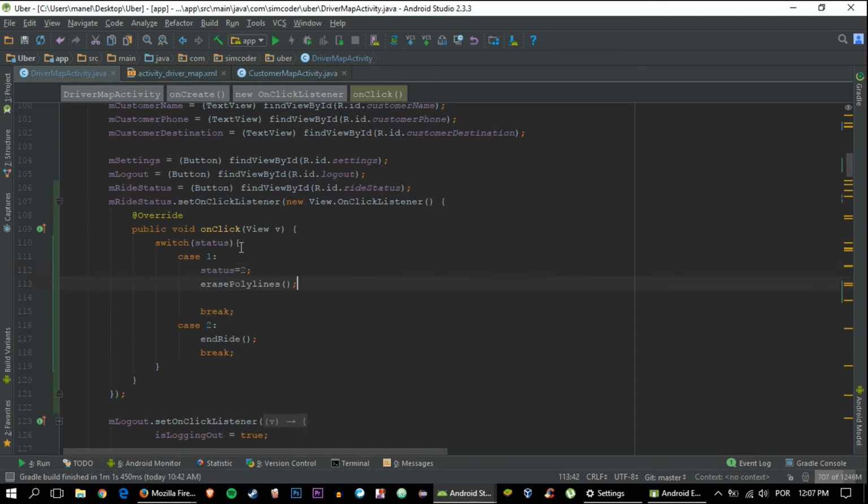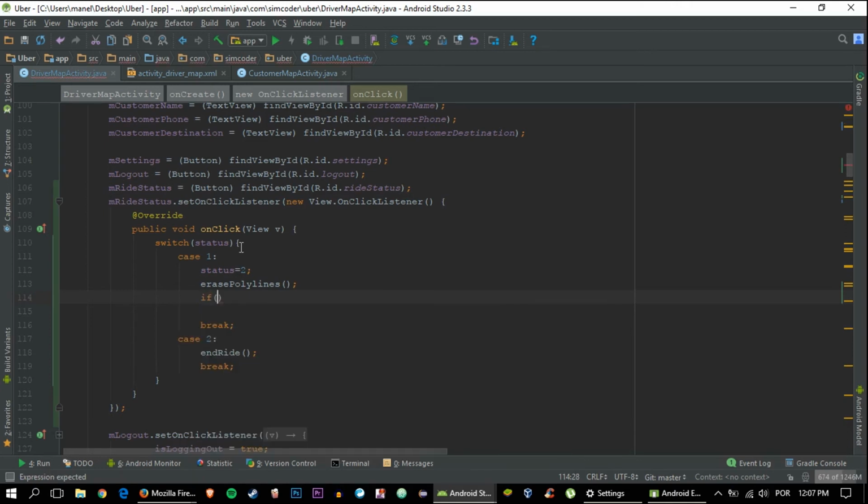Then erase polylines. This will clear the map of all the routes that have been displayed.